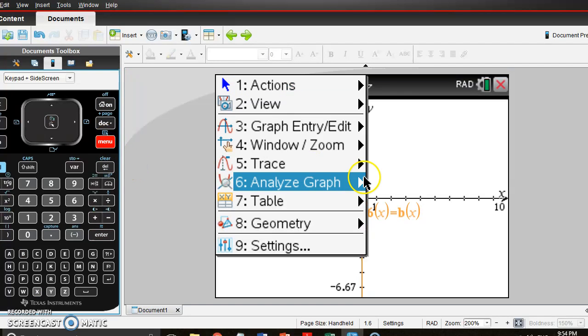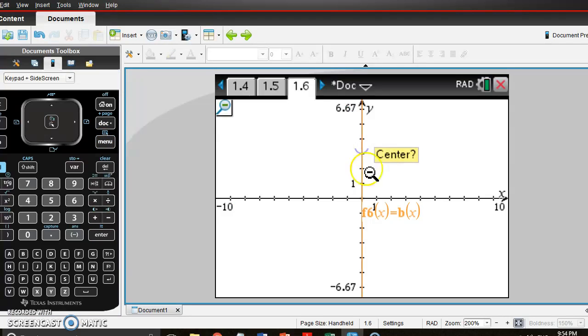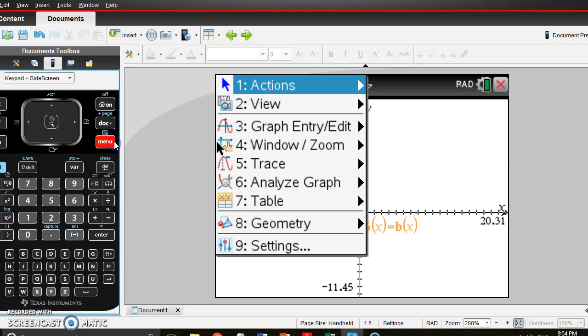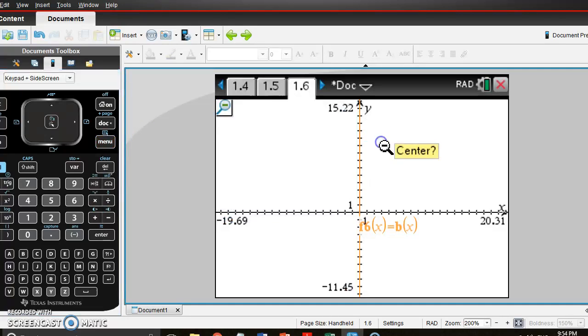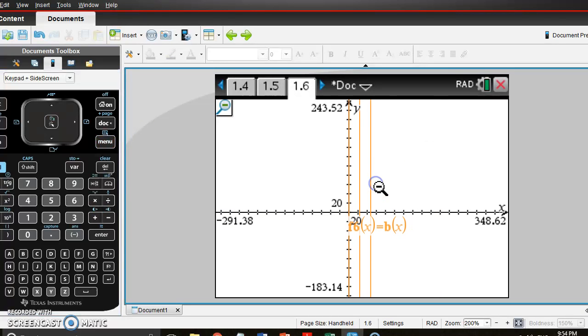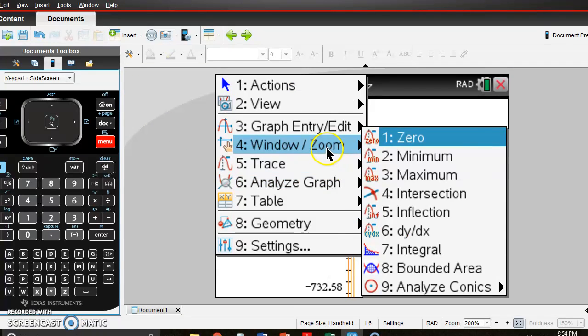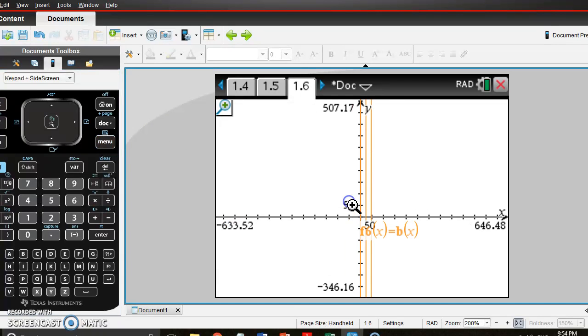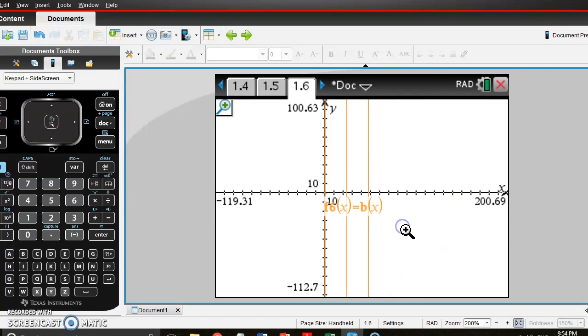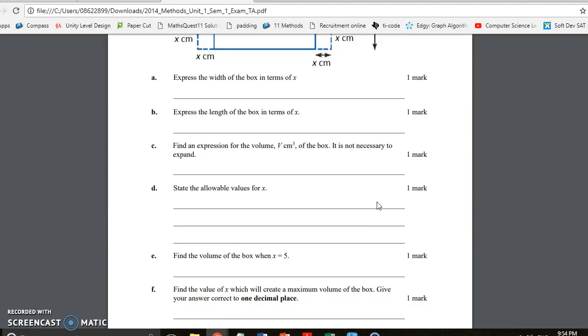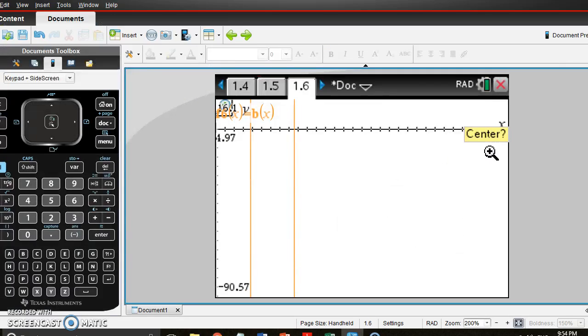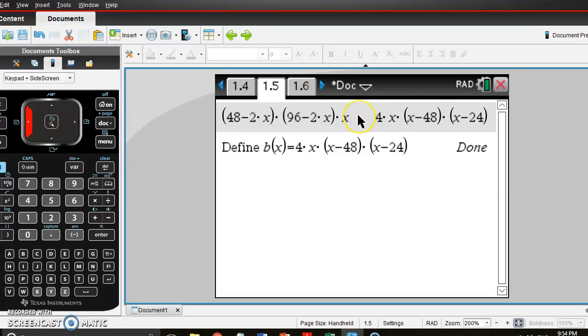So zoom out. Try it again. A bit hard to see. Menu, zoom in again. So let's see, this is a negative cubic. Is it negative? No, so I'm just going to go between 24 and 48.